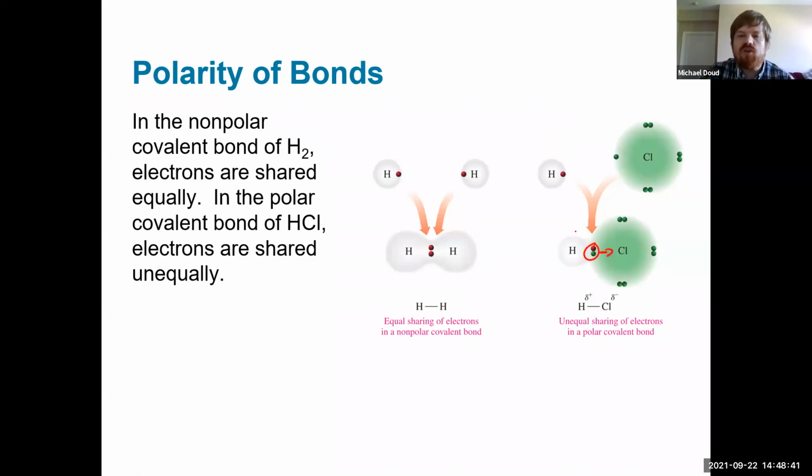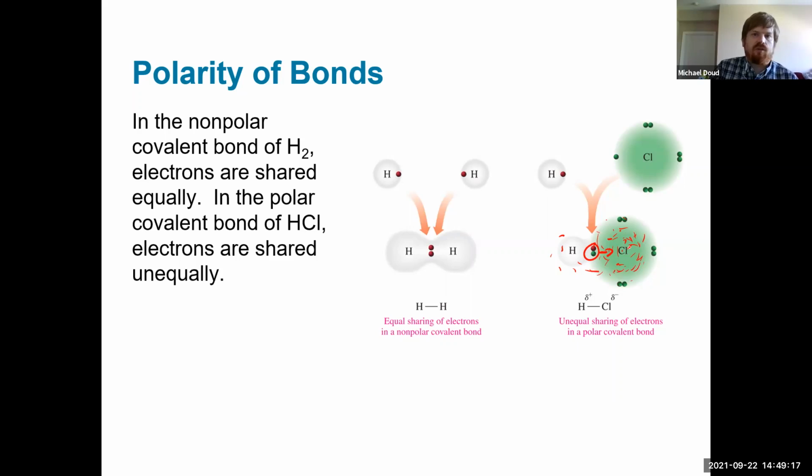Now, I wish that we got into a bigger discussion on what bonds actually look like, because it might make more sense now. But the way you can think about it is basically these electrons are floating around on their own in space, okay? And they're kind of floating around both sides. When you have a more electronegative element like chlorine, that means that those electrons are going to be over here more often than they are over here. I'll just erase a few of these. So it's just more likely that you're going to find these electrons next to the more electronegative element.